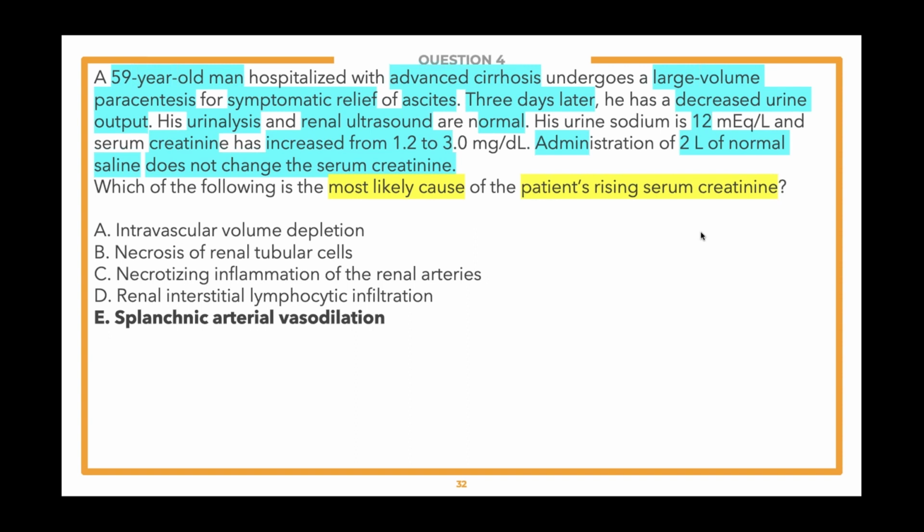Same thing with answer choice B. And lastly, answer choice A, again, this isn't an issue with not having fluid, because if it was an issue with not having fluid, then giving them 2 liters of saline would help and it would improve the creatinine. But again, this is not the issue. So a tough concept here, but definitely one they love to ask about. So read up on it more in case you're interested.